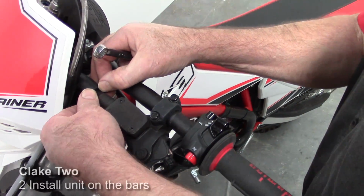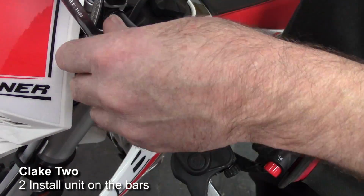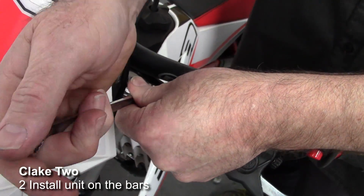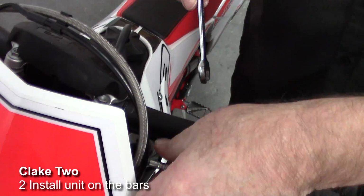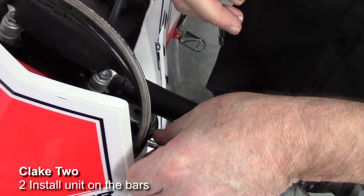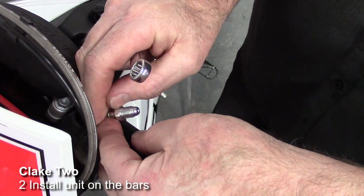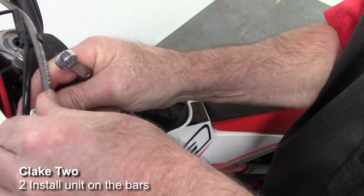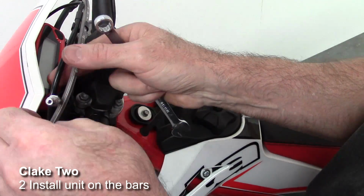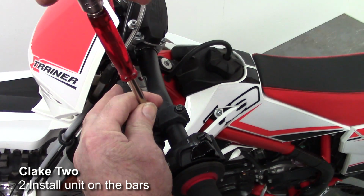Now the next step is we push back the rubber boot on the end of the Brembo master cylinder and loosen the 11mm fitting, like so. Then we remove the line, being careful not to let it drop down so that we lose fluid out of it. So what I'm going to do here is just put it between these two so it's held up in a vertical position. Now we're ready to remove the standard Brembo master cylinder.